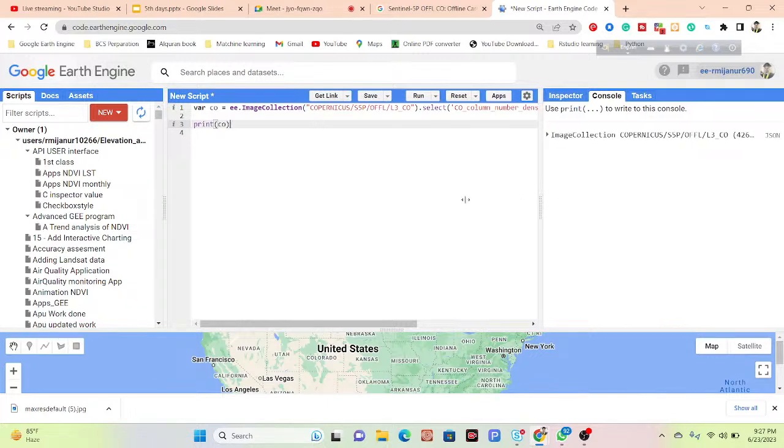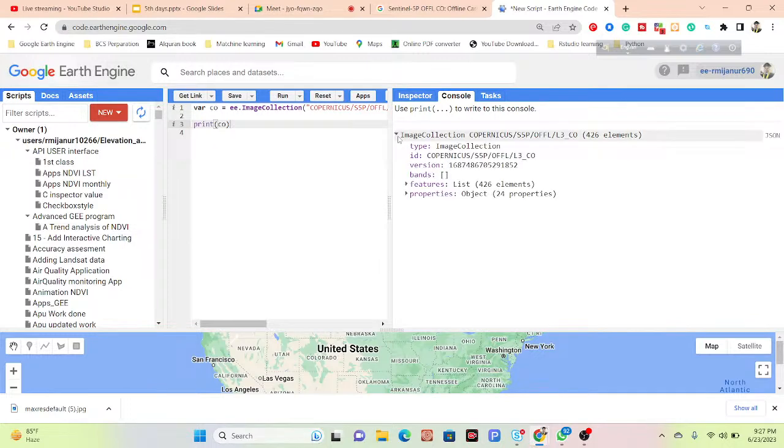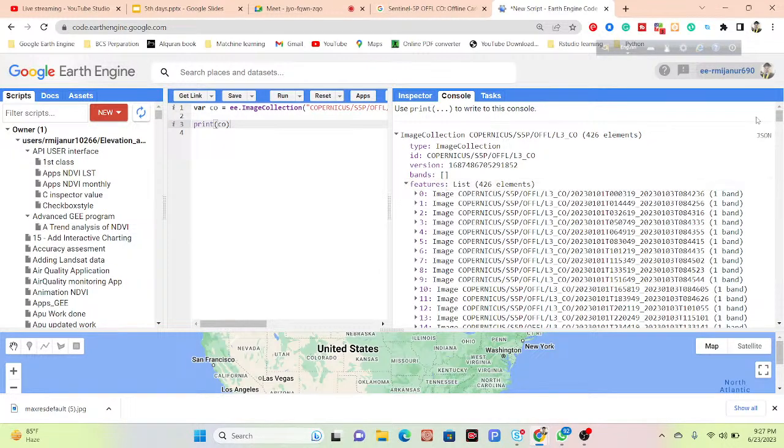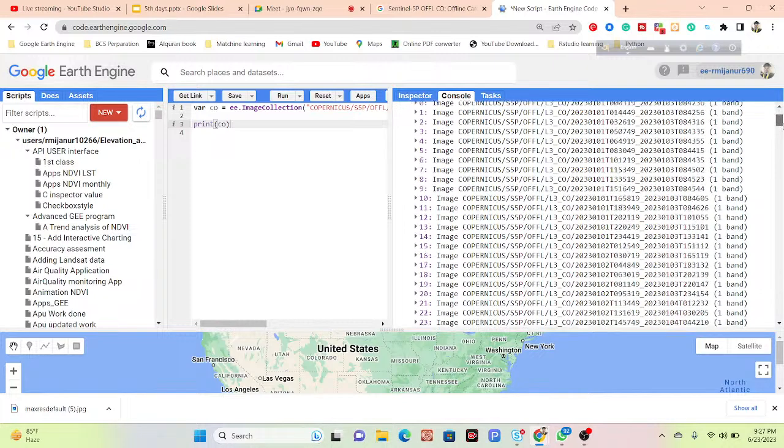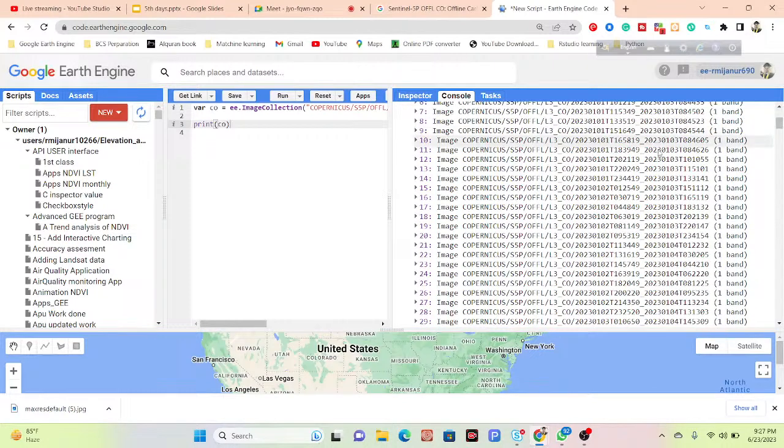This time we can get all of this image collection's acquisition time period. You can see from the features all of those images for only the one band. The first image, we can see, is 2023, 1st January. We can see 1st January, 1st January, and another is also 1st January. Basically this data set also gives you 2nd January, a lot of times 2nd January in here.